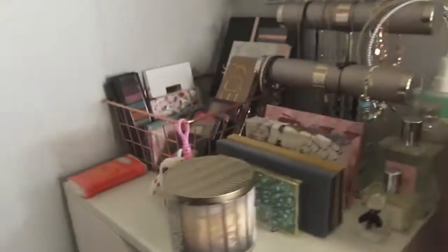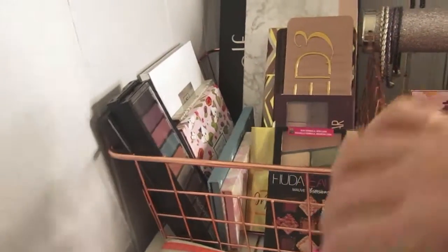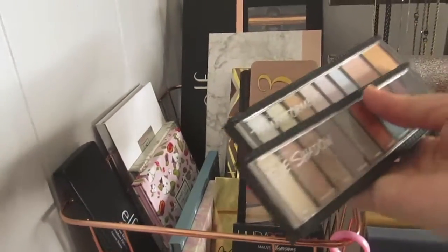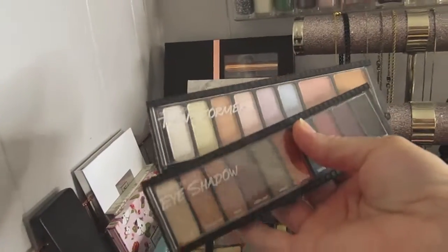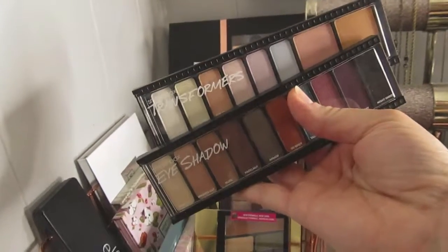So over to the drawers here that are like the Alex drawers. On top, the nail polish I showed you. I have this little rose gold basket. It came in a 2-pack at Walmart for like, I think 10 bucks. And I have some eyeshadow palettes in here. So it was a kit. It had like 4 different palettes in it from Smashbox. I had eyeshadows, Transformers, cheek, and then a lip palette. So I have the eyeshadow palettes in here.